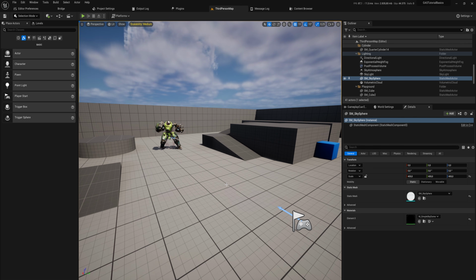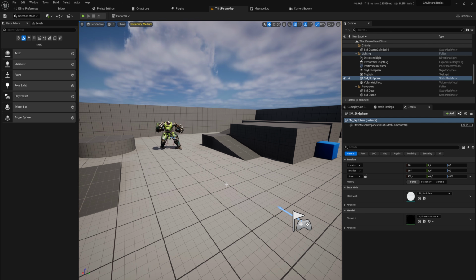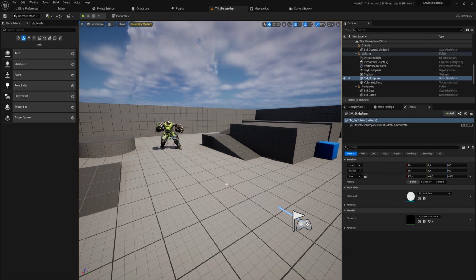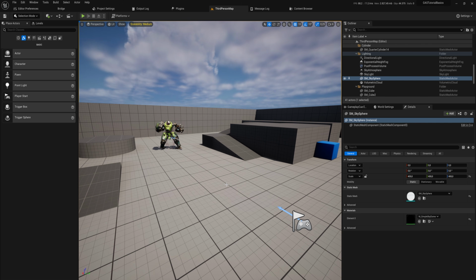It doesn't have to be, but in general that is the way this is set up to go. And a gameplay ability could be literally anything, more or less. It doesn't have to be something like an attack or a special move. It could be something like taking damage and getting knocked back. It could be something like jumping, for instance. Anything that is an action in your game, you can make into a gameplay ability.